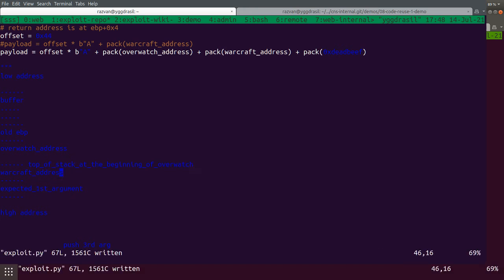Now when it ended, it got the argument, consumed the argument, and then it simply popped this address and returned. It went to the Warcraft address. The moment it went there, this is the top of the stack at the beginning of Warcraft.